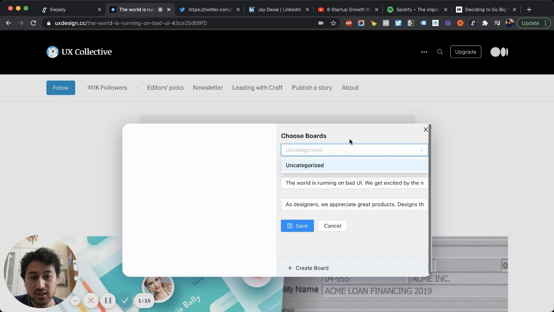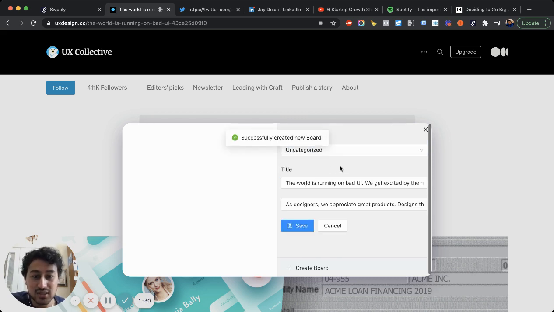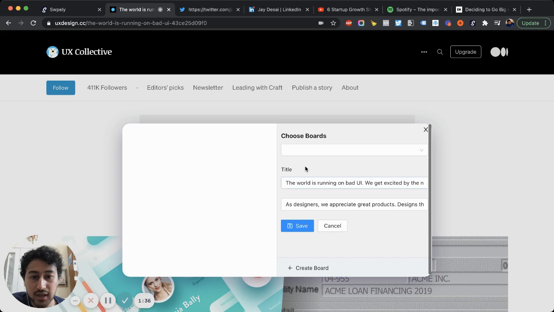So I want to go ahead and put this in a board. I haven't created any boards. Obviously, uncategorized is just a default board that's over there. So let's go ahead and create one called Blog Inspiration. As you can see, I already have it lined up since I've been ready to go on this demo over here. So we'll go ahead and save that board. So just to review how to save content, you're going to right-click and you're going to hit Save Web Page. And we'll go ahead and put it into this board over here.